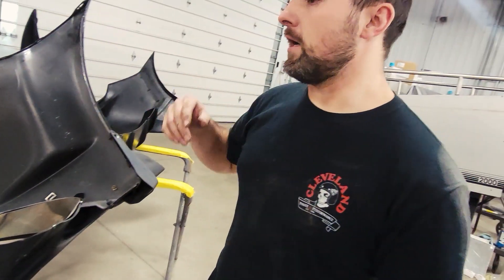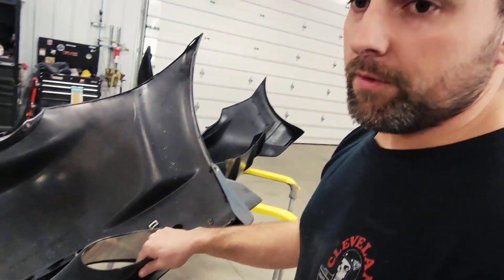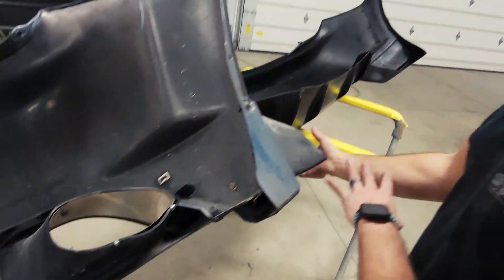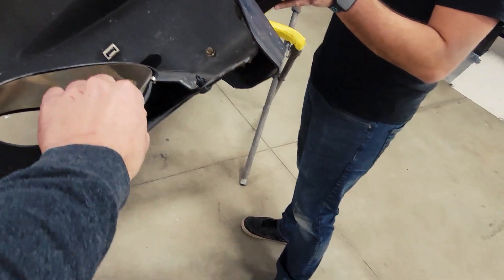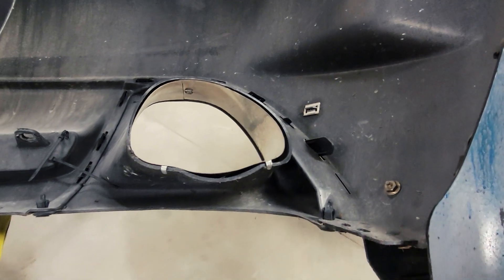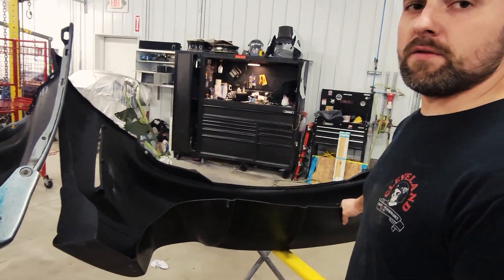It should be a little interesting to see how that top line reacts with the deck lid. Hopefully it stays nice and straight on this new bumper. They're just the exhaust housing — there's a heat shield in there, and that's just not going to work. The bottom of this bumper is shaped totally differently, so it's not like you can easily transport that exhaust cutout over to this bumper. You'd have to totally remake the whole bottom of the thing.